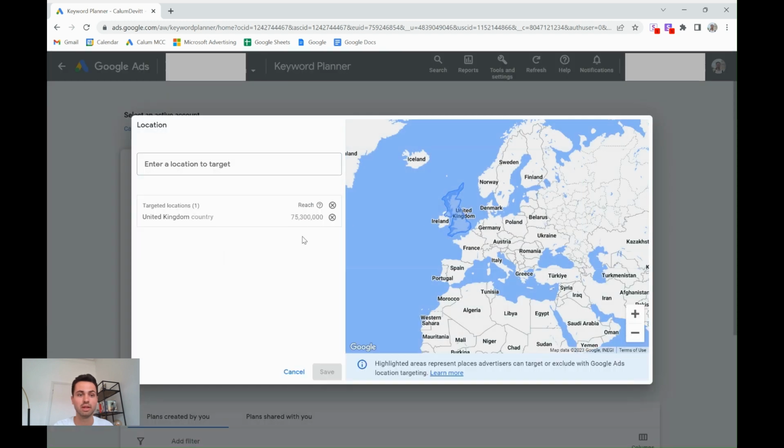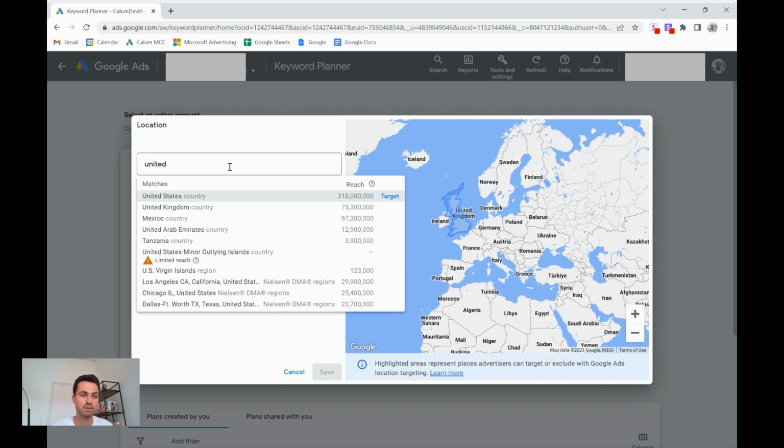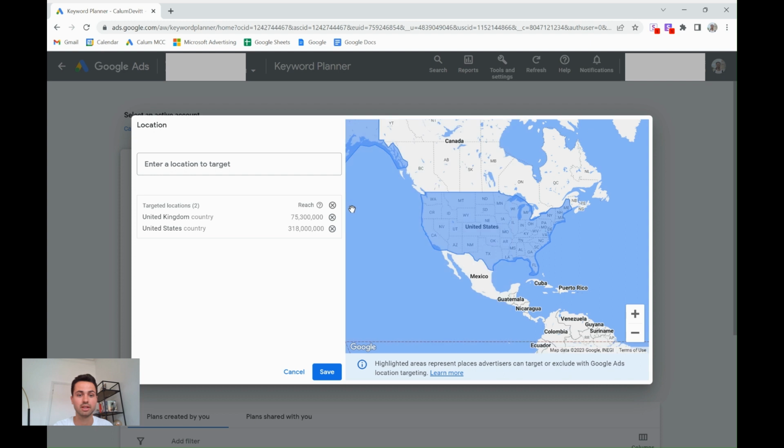So for example, I'll be targeting the whole of the UK, but if you were targeting the US as well, you could just type in the United States here, and that would also be an option. And then you can remove and add different locations that are relevant to your business. Another useful thing is you can also go down a little bit more granular.